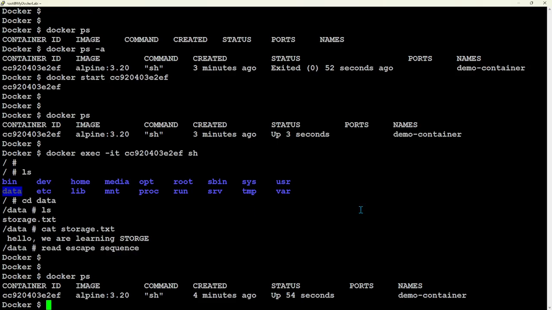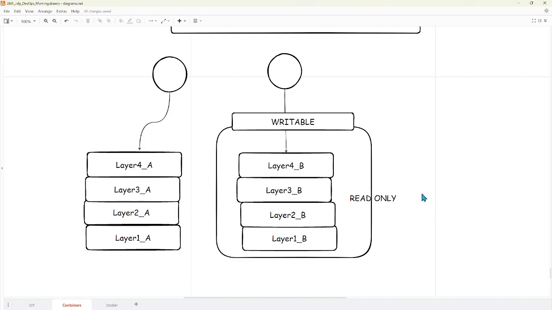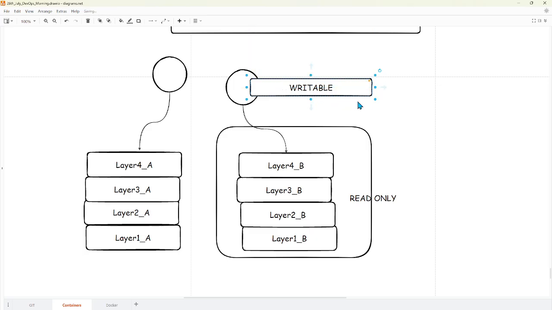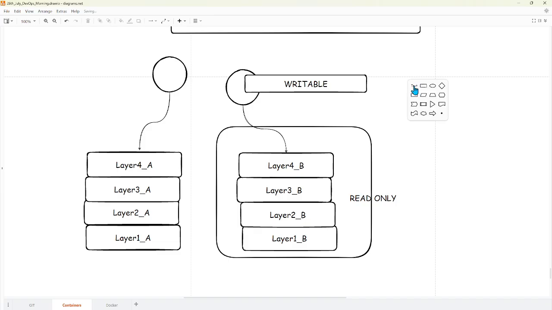So why am I showing you all these things? Just to make sure: when you create a container from an image, there is a tiny writable layer inside the container that got created. Over this writable layer, we have created /data. Everything is getting created inside this writable layer, because the image layers are read-only. You cannot create anything on those layers.